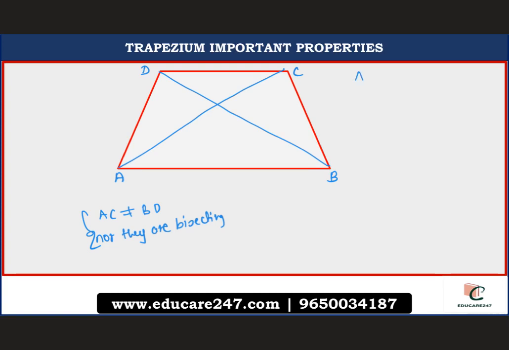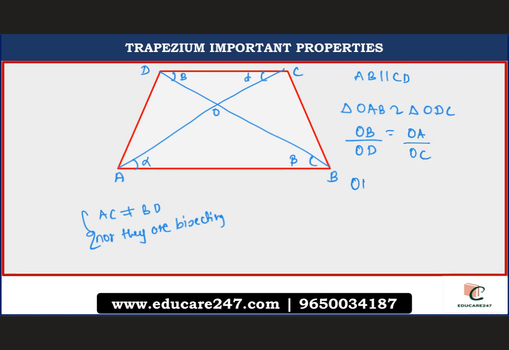Now AB is parallel to CD since it's a trapezium. So definitely we can infer that if this is beta, this will also be beta. Alright, alternate angles in two parallel lines. Similarly, if this is alpha, this will also be alpha because of alternate angles between two parallel lines, right? So basically, let's suppose this is O. Triangle OAB is similar to triangle ODC, right? And because of that we can say that OB upon OD is equal to OA upon OC.